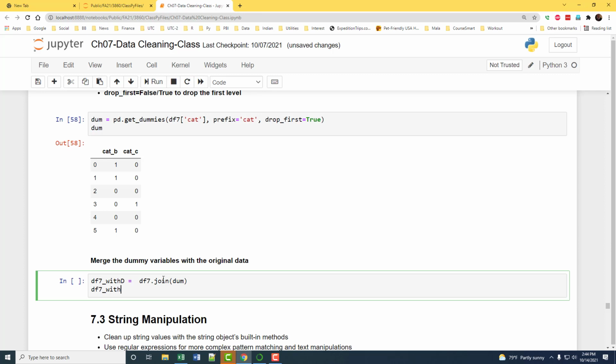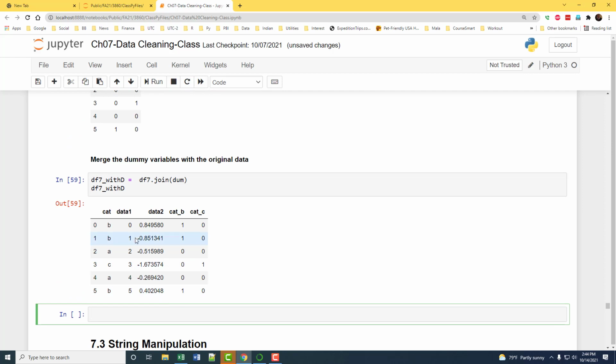Now you see df7 with D has df7, the 3 here, and then the joined indicator variables. But you don't want this column and the indicator variables, so you need to get rid of it.